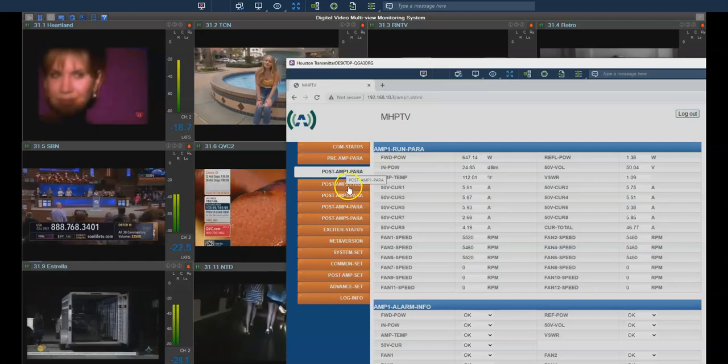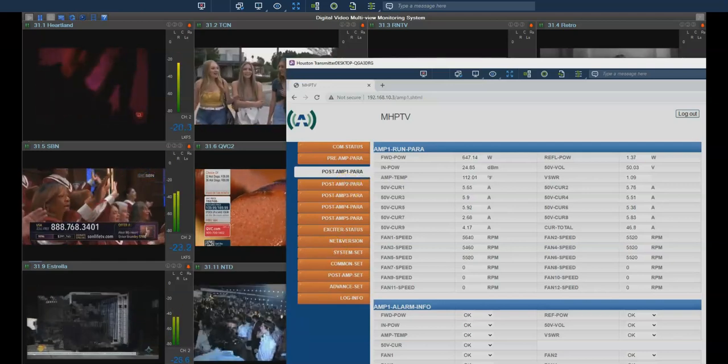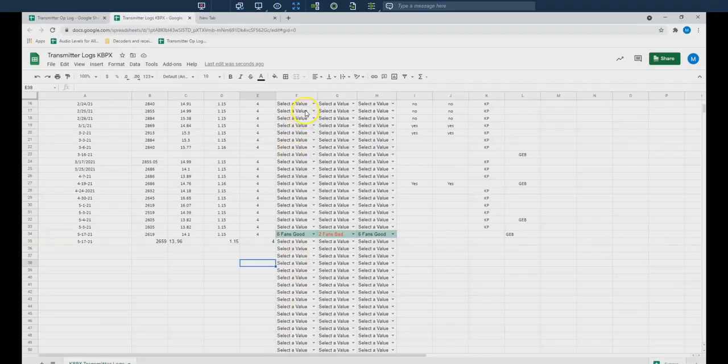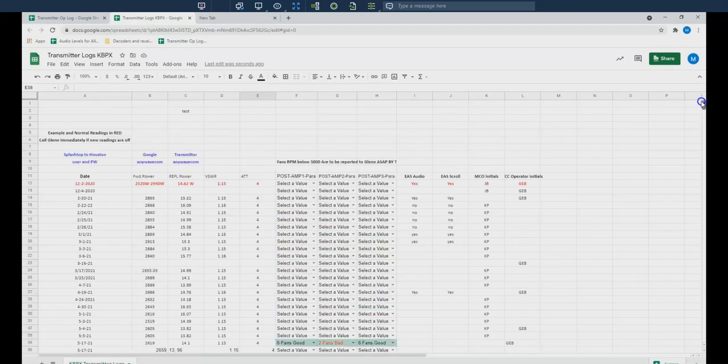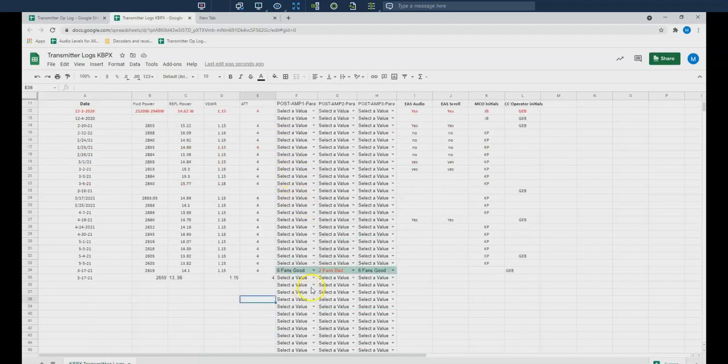So let's go ahead and go to our log, and this is post. Go to the top, you can see the label. This is post amp 1 para. So today I'm going to select the value on the first one. 6 fans are good.